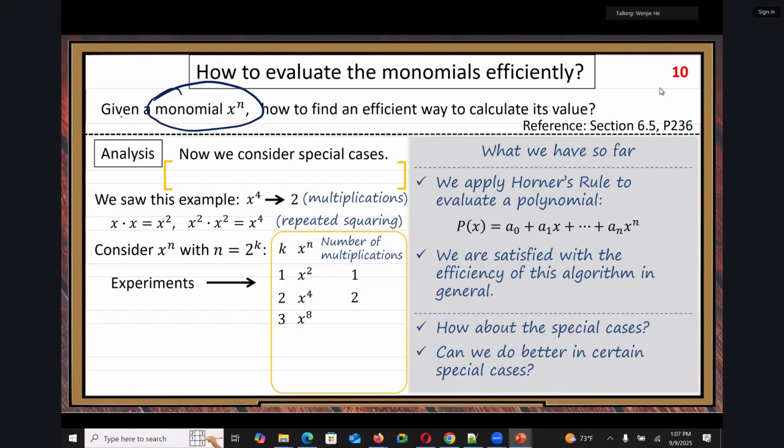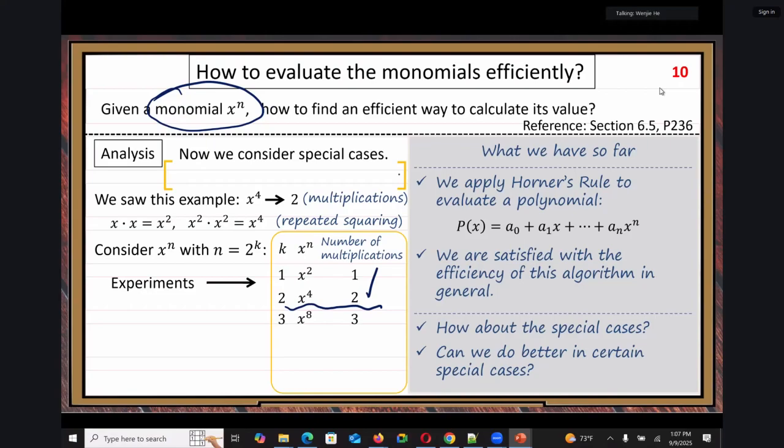Let me give you a hint. After 2 multiplications you already have x to the 4th. Because you can use x to the 4th, you just need another square operation. So, 3 multiplications.